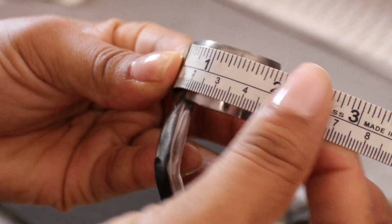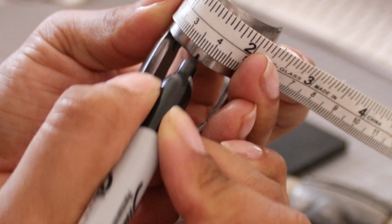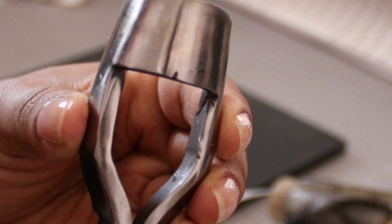Sometimes, depending on where I'm at in the construction process, I can only see the outside edge of the leather. To make sure I have it lined up exactly, I make a mark on the tool with a Sharpie. To do this, I measure from side to side in millimeters, then divide in half.